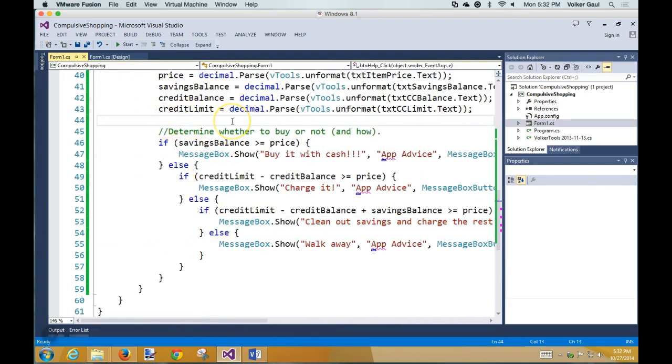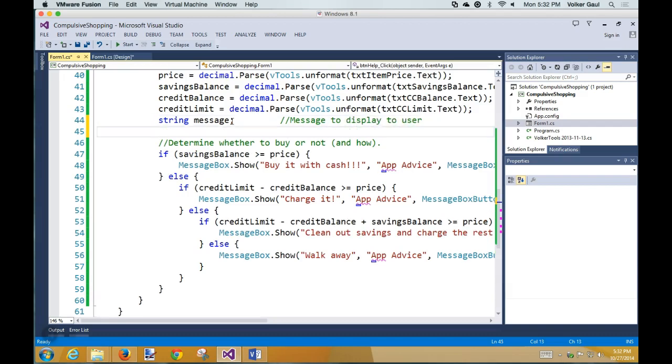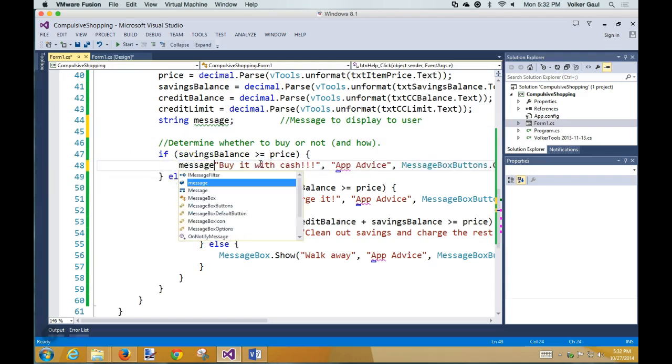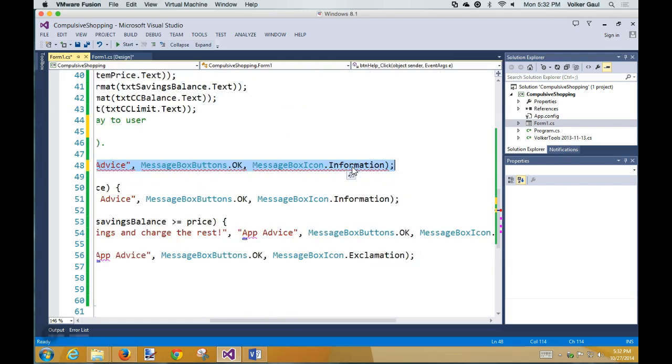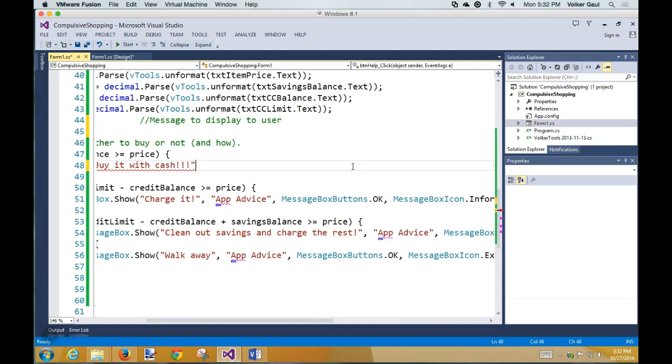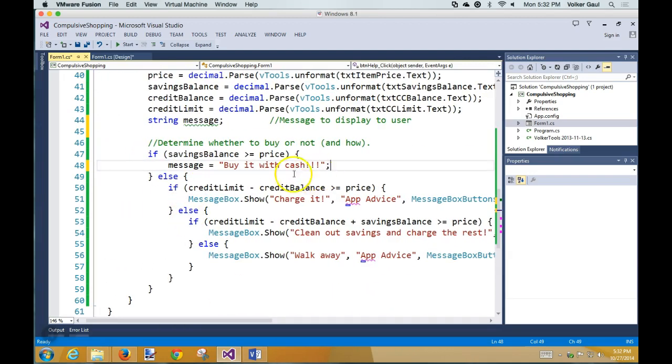What I'm going to do is create a string variable called message. And instead of doing all of this fun stuff over and over and over again, I'm going to say that the message equals buy it with cash. And that simplifies my code quite a bit.